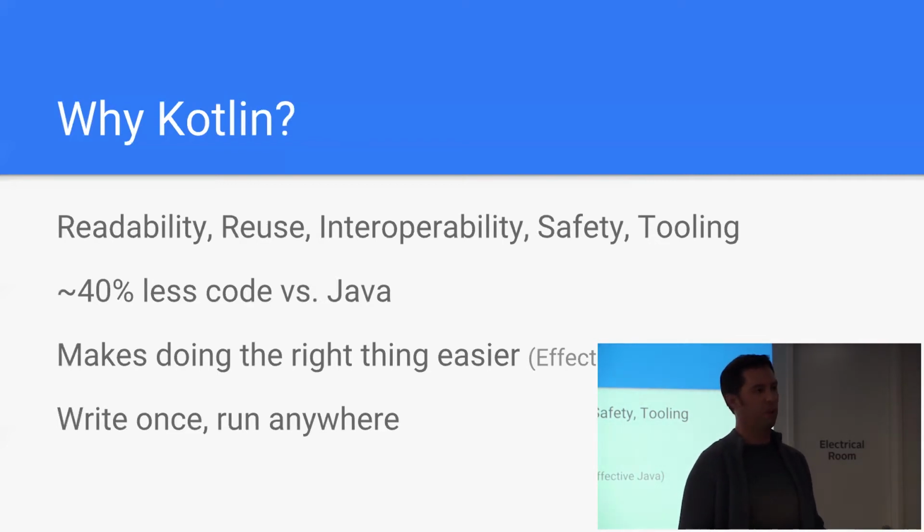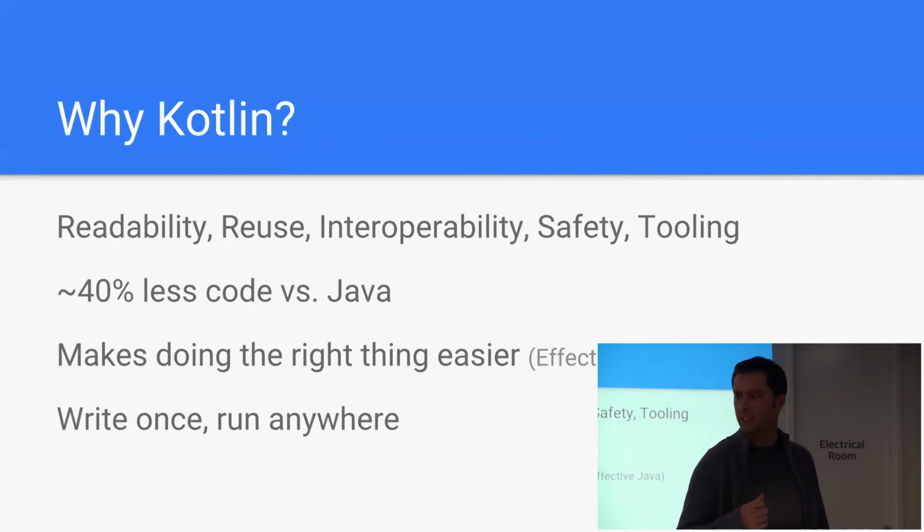About 40% less code versus Java, so people are rewriting their Android apps and Java apps completely in it. They're saving quite a lot of code. It tries to be a very concise language. Readability is still the priority, so there are some areas where it's actually a little more explicit, but overall you shrink a lot, you save a lot of typing.